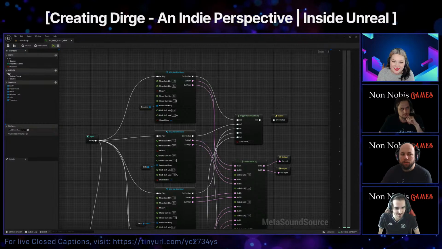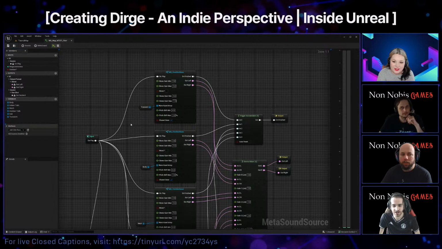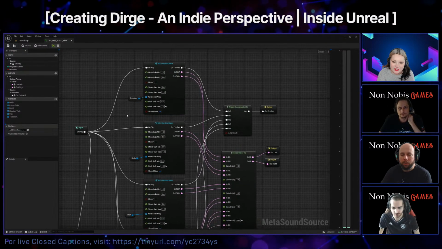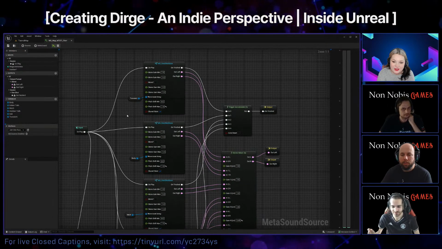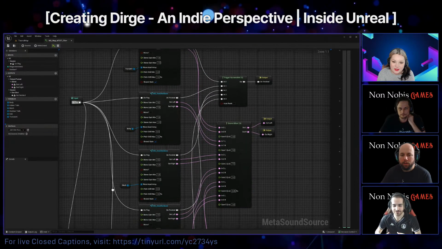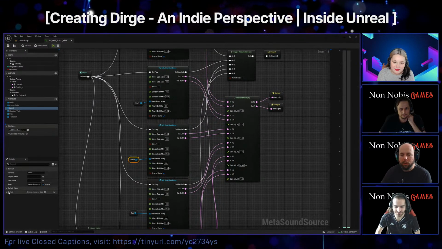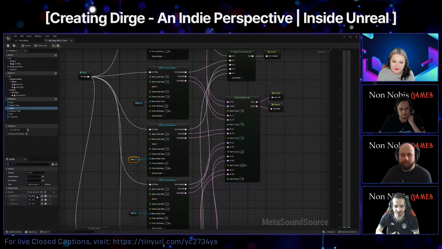Which one is this? This is the M1911, the gun that was in the tutorial. So that's what I was talking about. All the guns are made out of different layers: the transient, body, mech, so it's literally 4 layers for a gunshot.